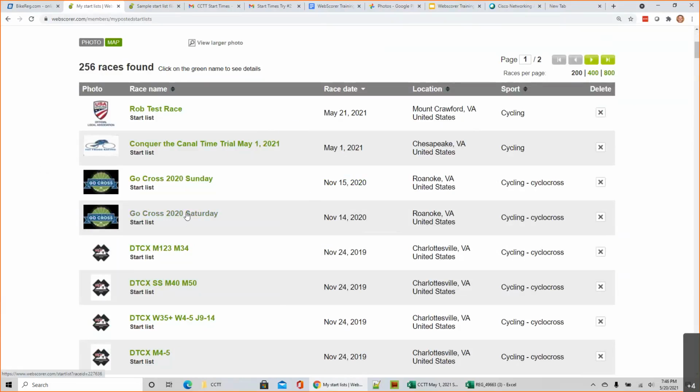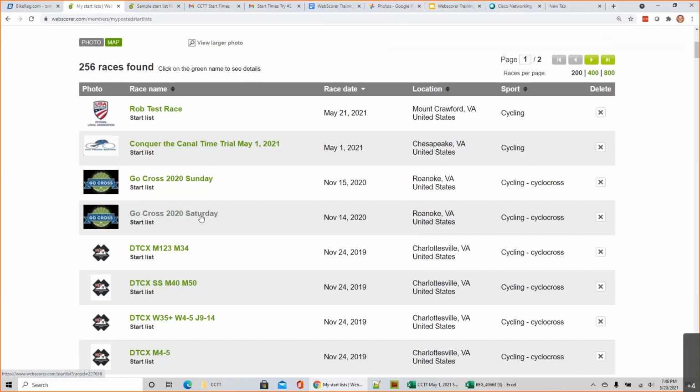Yeah, absolutely. As you can see, I use this a lot for cyclocross, especially go-cross. That's a big race. For go-cross 2020, there was me and Andy and Avenel at the event with our notebooks, writing down hand scoring. We were not doing live WebScorer every time somebody went through, because once you get one person wrong, everything goes downhill from there.